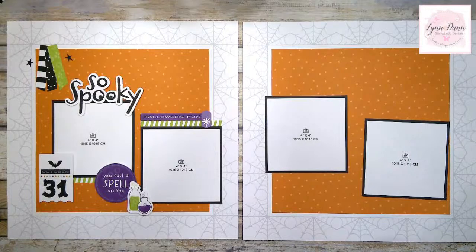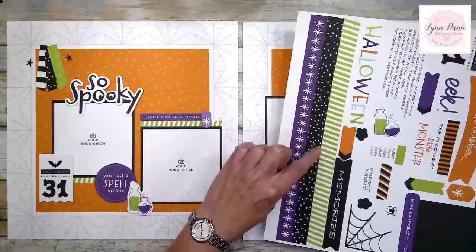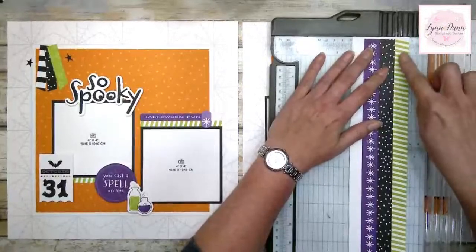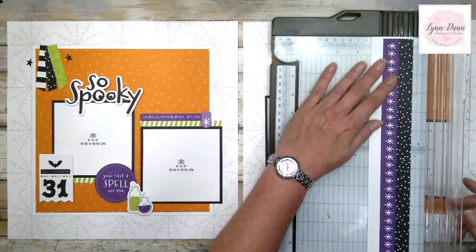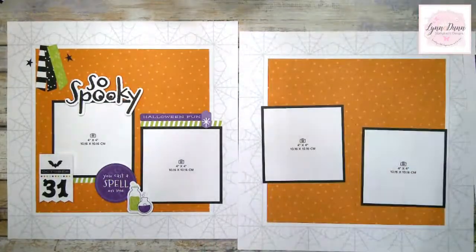And then we are going to grab some stickers. So in this pack, right on the bottom of this pack, there's 3 long sticker pieces here. So I'm just going to cut those quick. I'm going to cut them right off. So I'll show you what I'm doing. I'm just cutting the stickers off the bottom, and I'm cutting right in between these two stickers here. It just makes it easier to cut them for using on the scrapbook pages. So there we go.